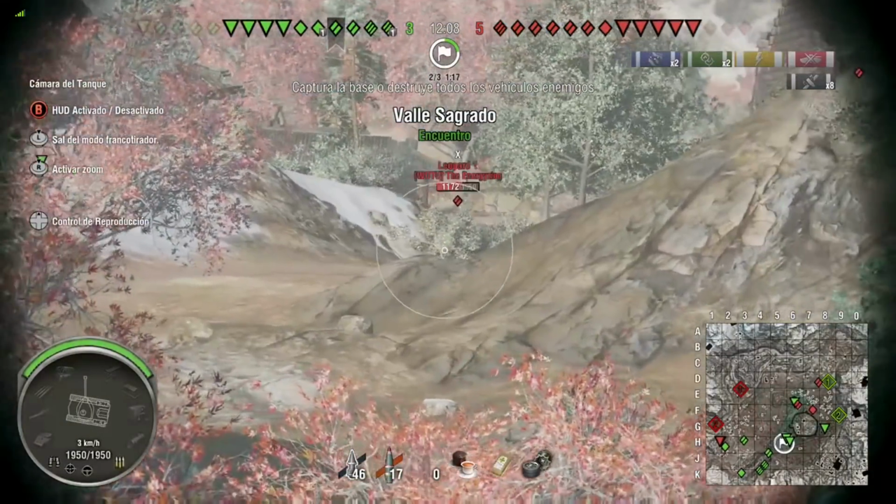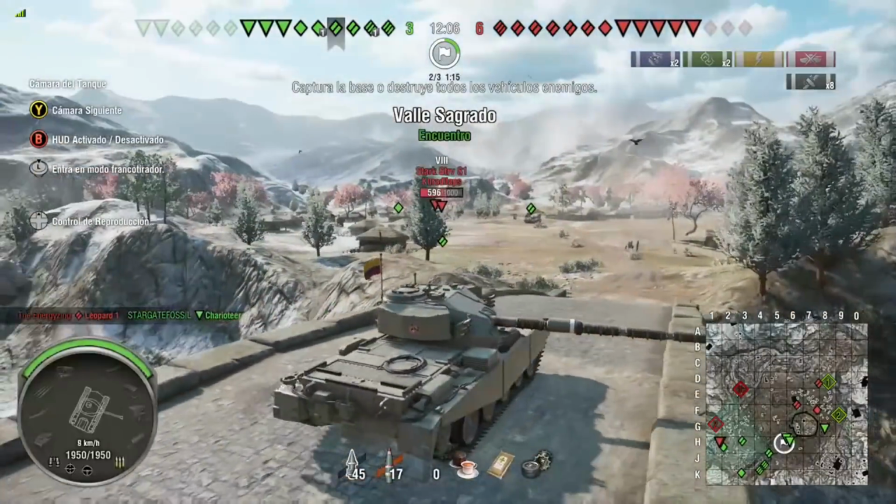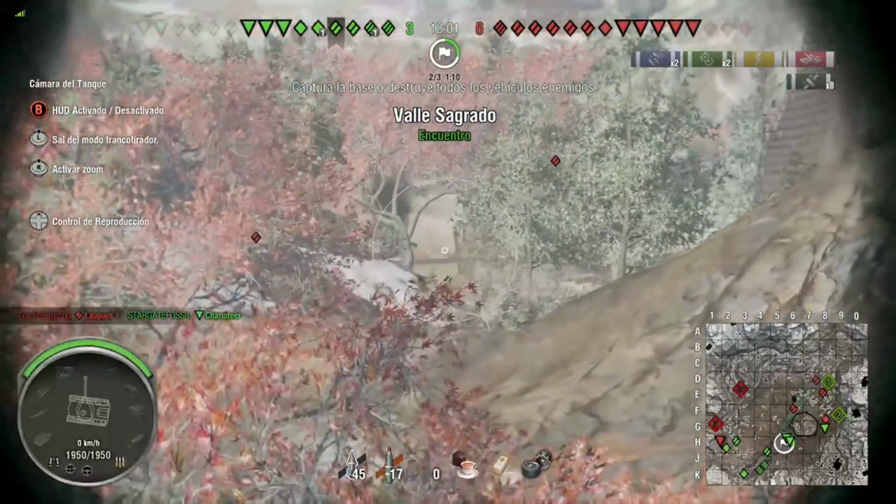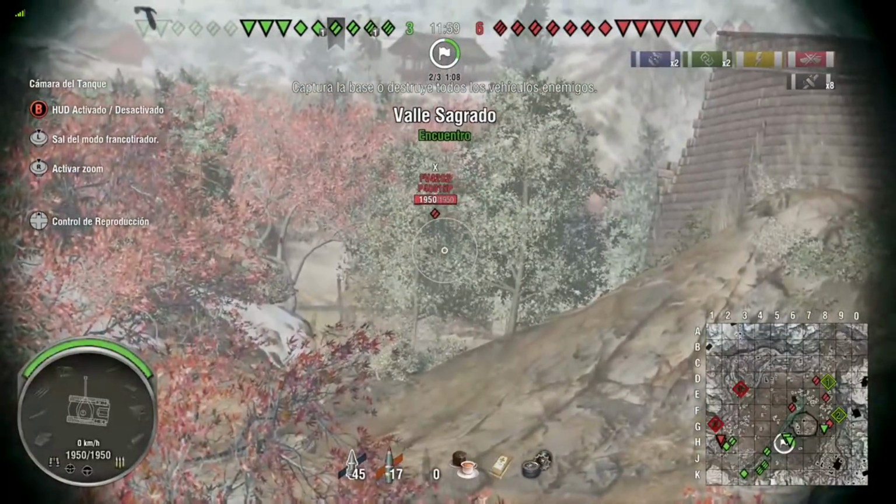Now, what's so great about the spot he's in is if the enemy team were holding the other side of the bridge, he's actually in a divot where he can't get shot, but he can poke up and spot, and you can get a ton of assist.